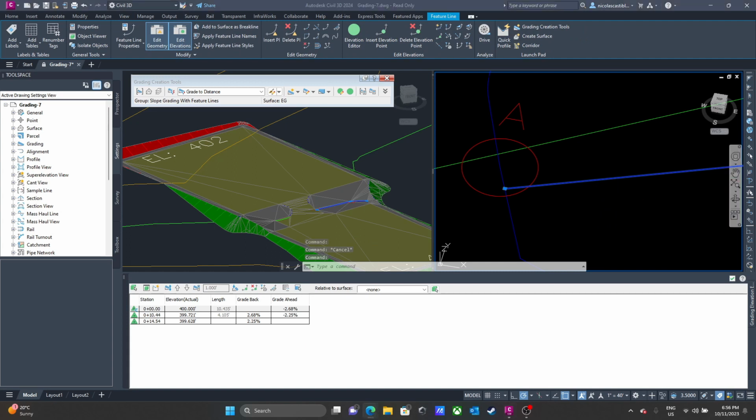After that, as I said before, we're going to click the drawing elevation editor, and then click Flatten Grade Elevation.